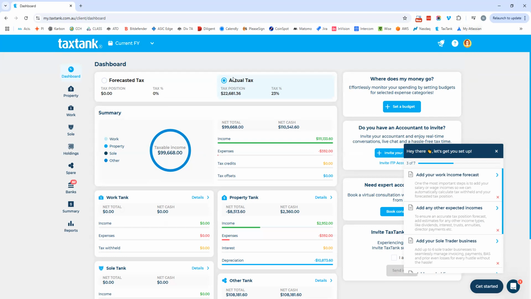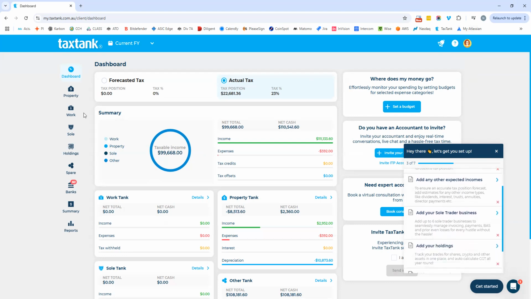On board, of course, we have this little checklist, and this guides you through the main processes and the order. Obviously, you only see the tanks that you've selected, but you can upgrade and trial things at any point in time, of course.